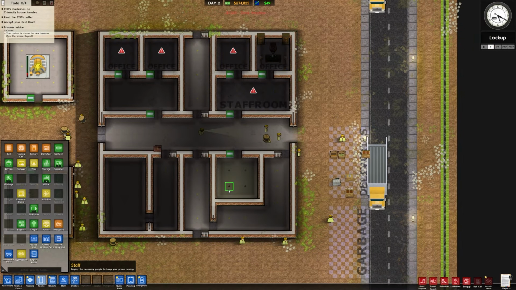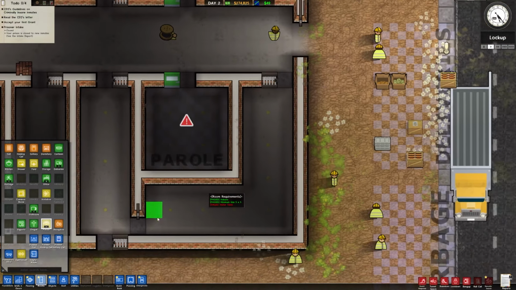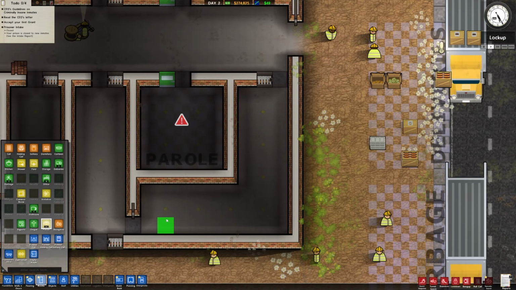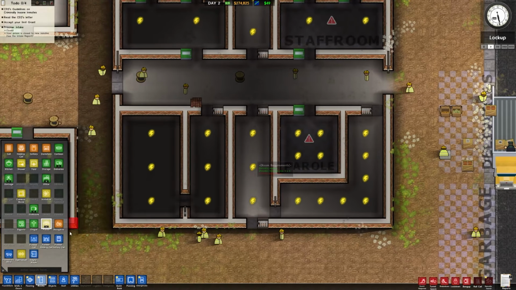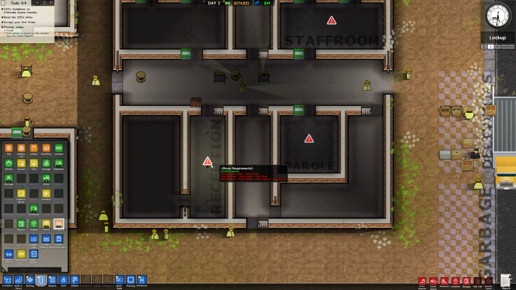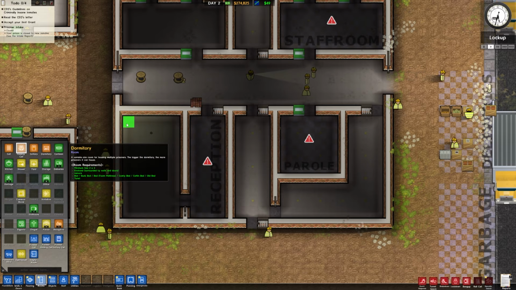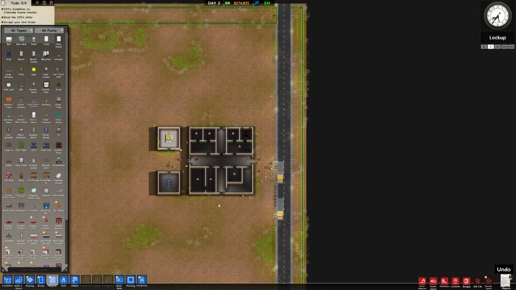This was going to be our parole, which I guess is going to be nice to have right off the bat. Visitation, we haven't researched yet, so this will just kind of be empty for the time being. That is A-okay. But we do need to get our reception. We're probably going to have to make this bigger at some point, so we'll get there when we get there. But reception and then a holding cell. Make sure we have everything else set up. What did I do with this?